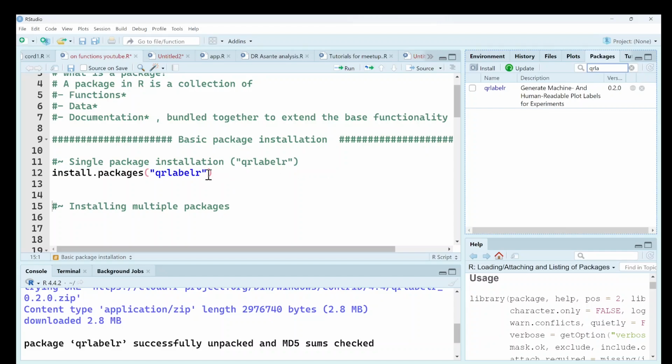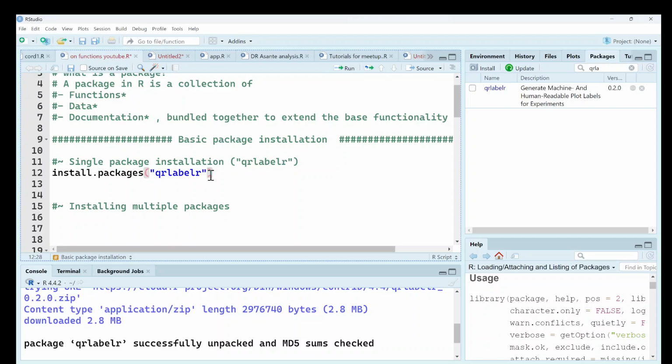Now, sometimes some packages will require that you install some dependencies. Dependencies are basically those functionalities that a particular package used, or the writer of the package used, to aid him develop the package well.